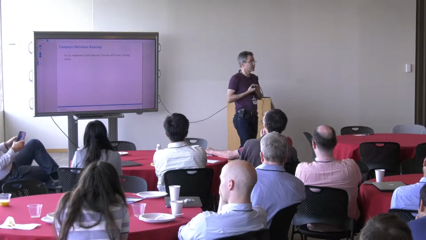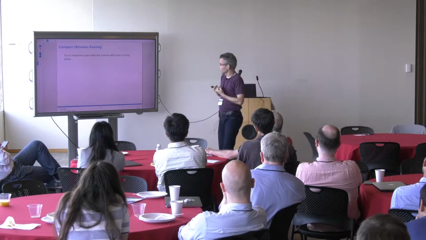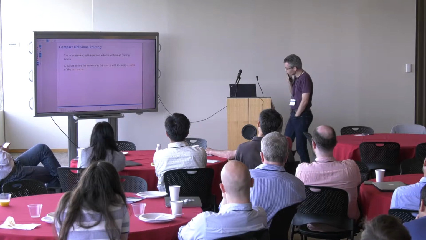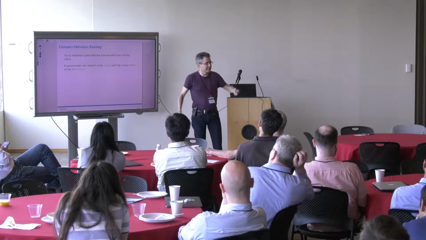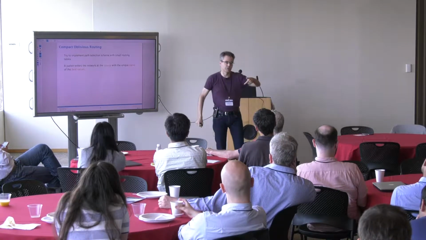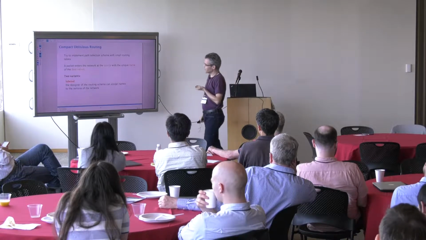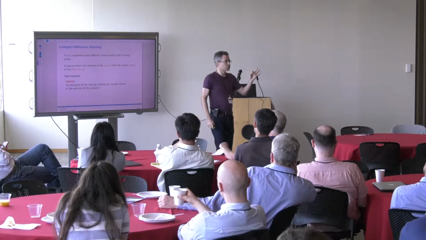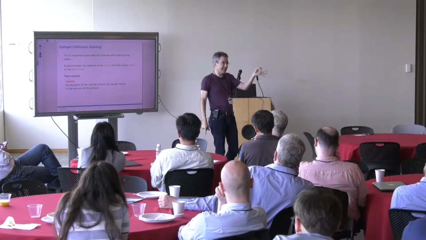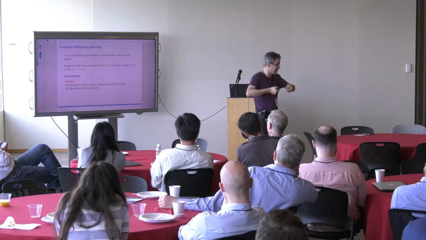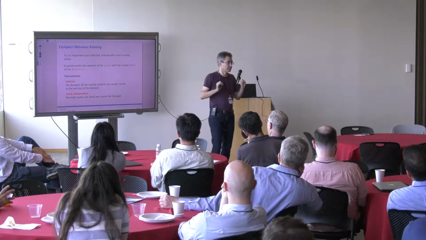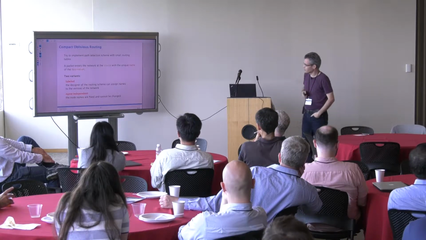And that's where compact routing comes in. So in compact routing, I want to have small routing tables. And this question comes in two different variants. So what is the model? A packet enters the network at the source, and it has a unique name for its destination. And now there are two variants of where this name comes from. In the first variant, the labeled variant, the designer of the routing scheme is allowed to rename all the vertices in the network, so the name that appears is a name given to this destination by the designer of the routing scheme. And in the second, name independent, the nodes' names are fixed and cannot be changed. So these are different variants of this problem.